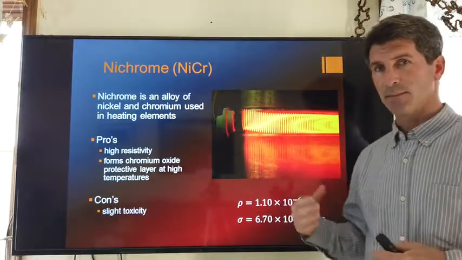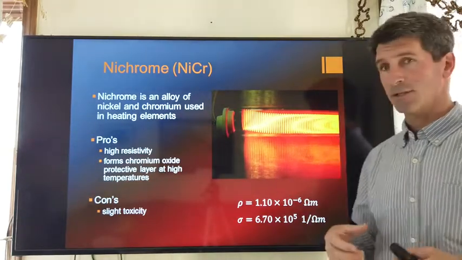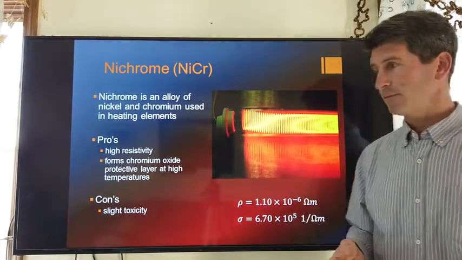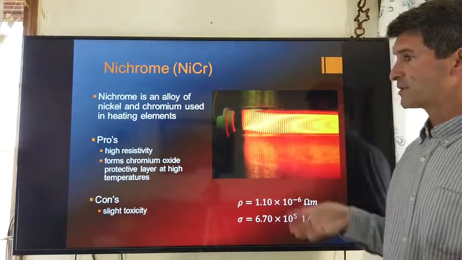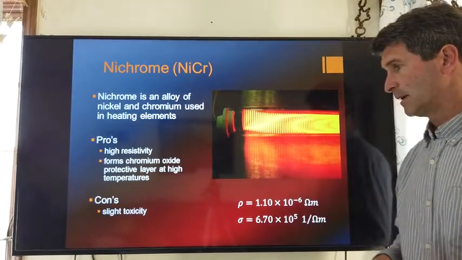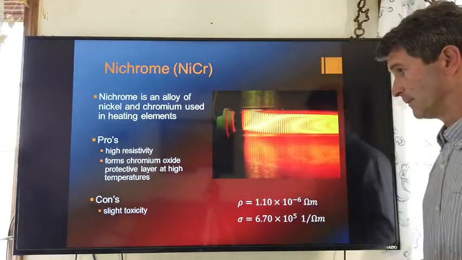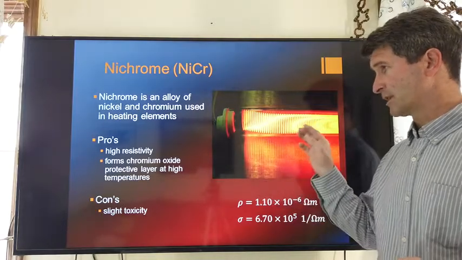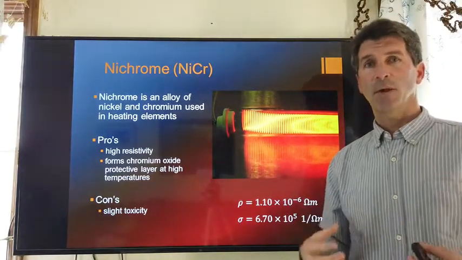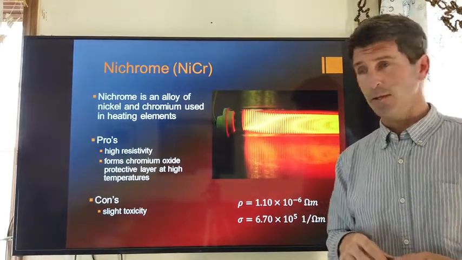When we heat metals up, they react with the air much more. And because of this reaction, if you're using other metals at very, very high temperatures, they're going to fail fairly quickly. When we heat this wire up, it forms a protective layer of chromium oxide on the outside. The chromium makes it slightly toxic, so we've got to be careful there. What we'll often see is this wire will be used by itself, as you see in this picture right here, to generate heat from electricity, or they'll actually cover it with a ceramic coating.